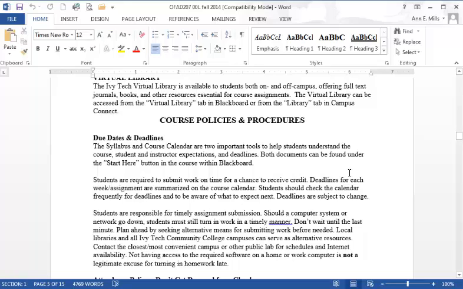And I also, in addition to that course calendar, strongly recommend that you review the announcement area in Blackboard every week. The announcement area is the means that I'll use to provide you with updates or changes to the syllabus, anything that may be going on in the course. I'll provide that in an announcement. So make sure that you check your announcements, and we'll talk a little bit more about that later.